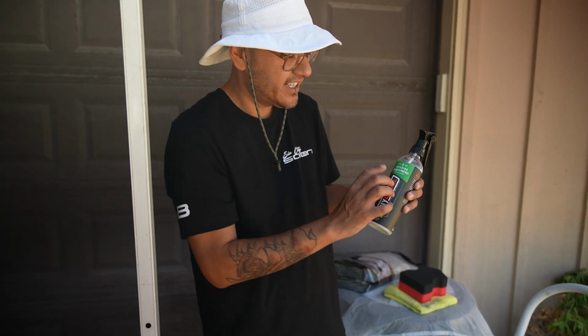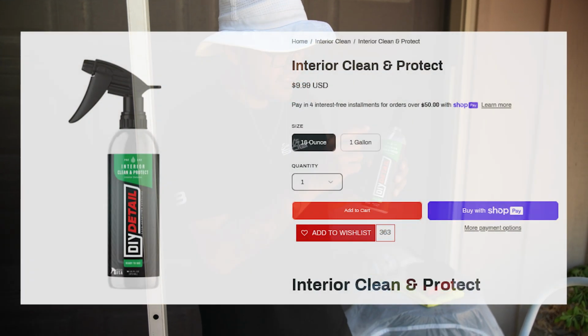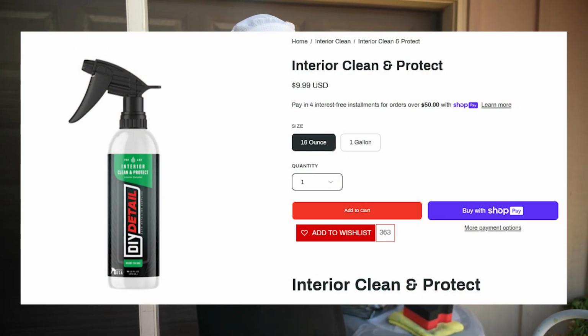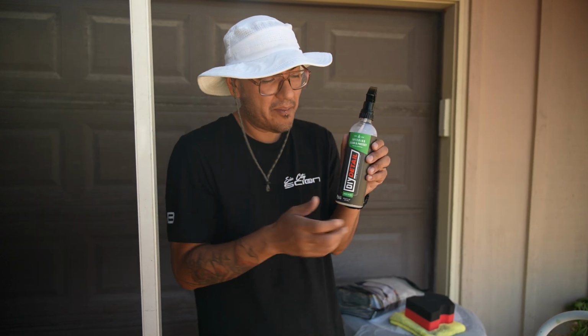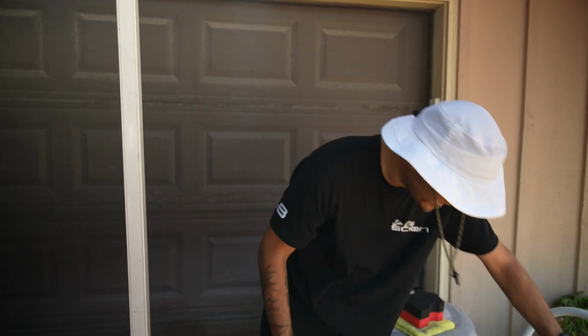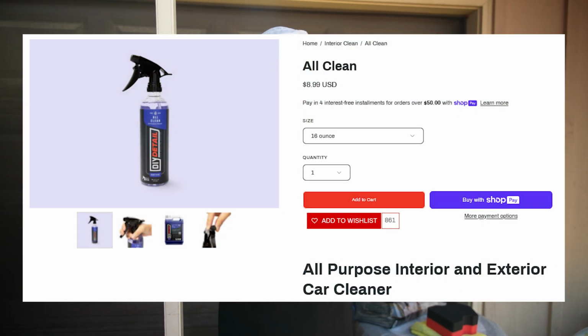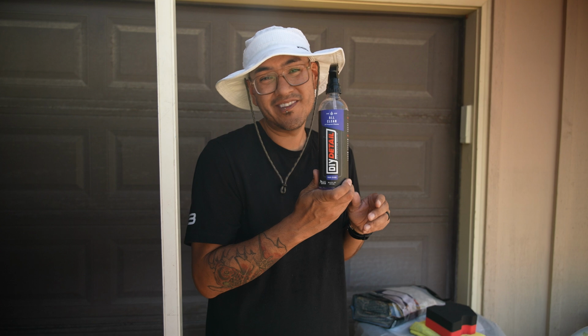This is to clean and protect your interior. Now, this is good for any type of hard surfaces in your vehicle. Anything that you need to clean, you can use this. Spray it on a microfiber towel, go ahead and wipe it down, and you're going to be protected on the inside. All Clean is an all-purpose cleaner. You can use this for pretty much anywhere that's tough with grease and stuff like that. I recommend using this for your rims and your tires.